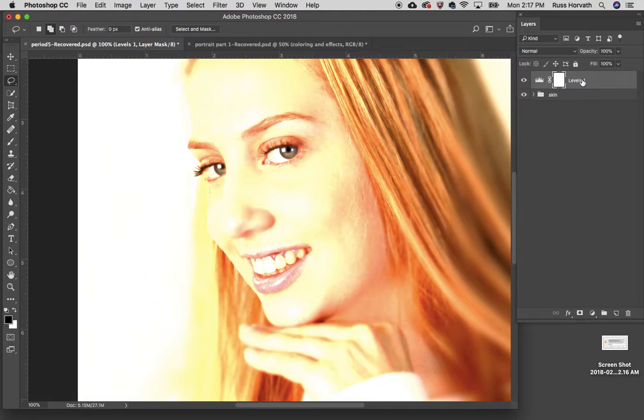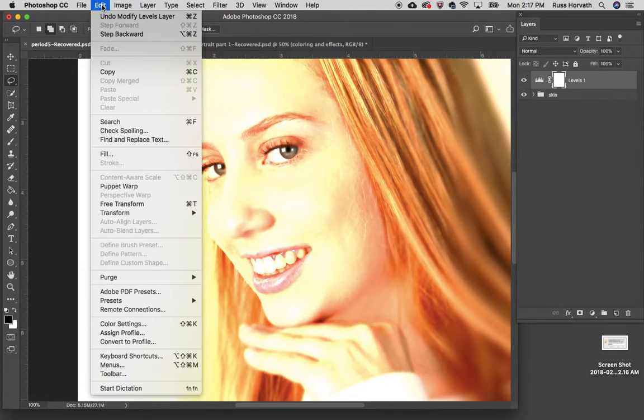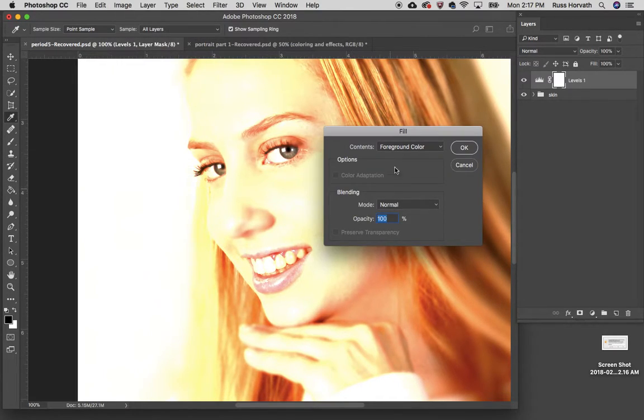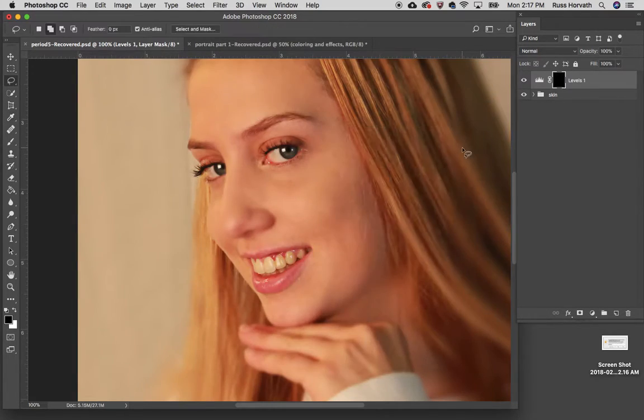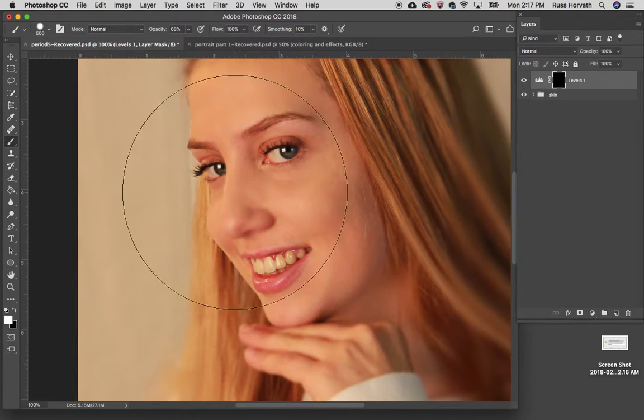So then what I'm going to do with this is select my layer mask here. I'm going to say edit, I'm going to say fill. I'm going to fill it with black. And we know that filling it with black is going to cancel that layer mask. There we go. It canceled everything out of my layer mask here because it just shut it off. I'm going to go to my paintbrush. I'm going to use a white paintbrush. I'm going to shrink it down. I'm just using the parentheses key right here.